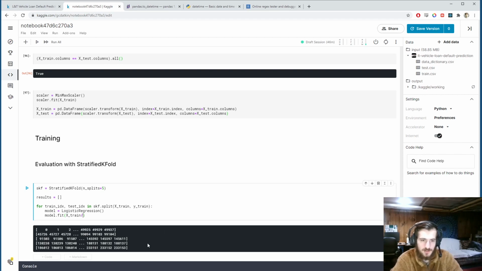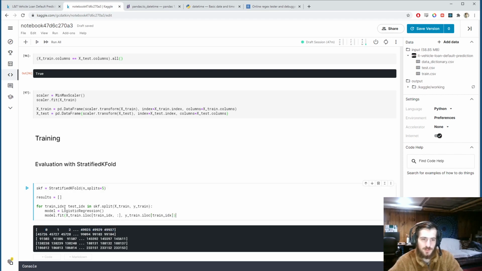So X_train.iloc, or index locator, we're going to use train index as the row indexer, and then target all columns. That's going to be the input to our model, and then the labels are given by y_train.iloc train index. So we're training only on the portion of the data that isn't the test indices for a given fold.